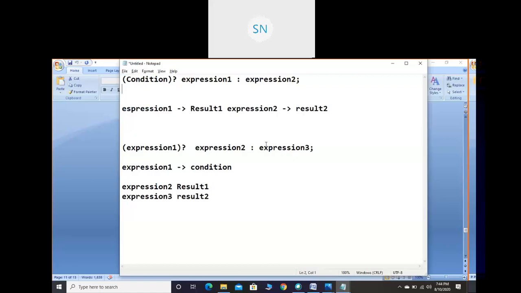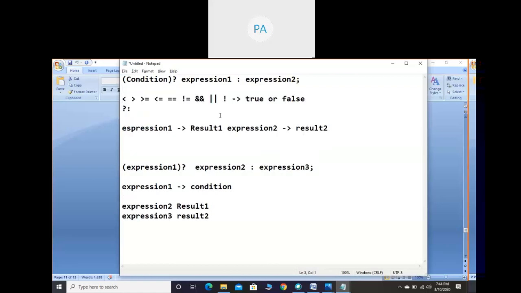In the syntax, we can write either way. Sir, why two? You can have only one type, right? Is it something standard, or is there a purpose for writing it this way? Actually, some authors consider the first one, and some authors consider the second one. If we consider the first one, there is no need to write the condition again before the question mark, because the word itself is condition. If we consider the second one, we have to mention that expression one is the condition. But we can use any one of these. Just if we have understood, then it's fine.